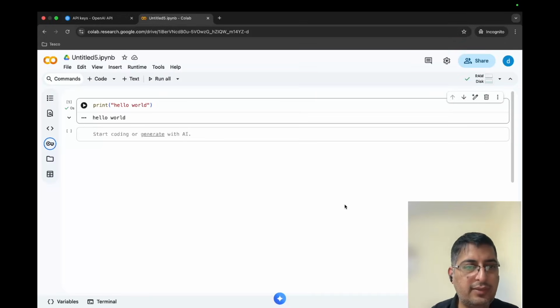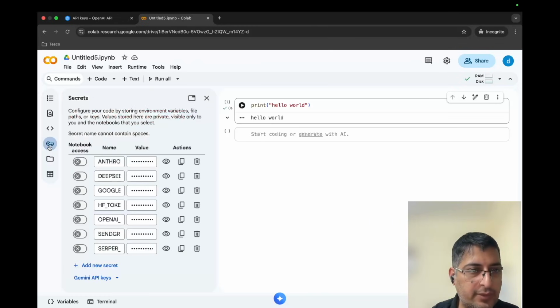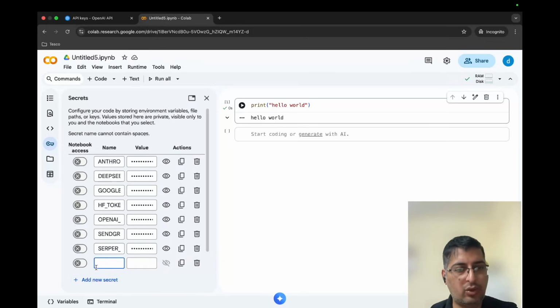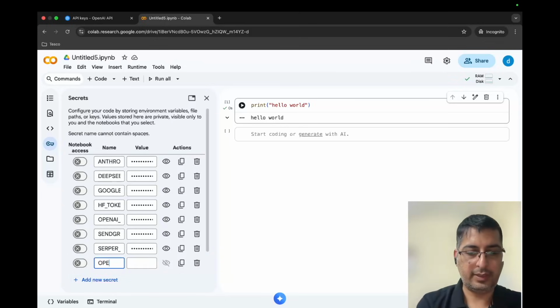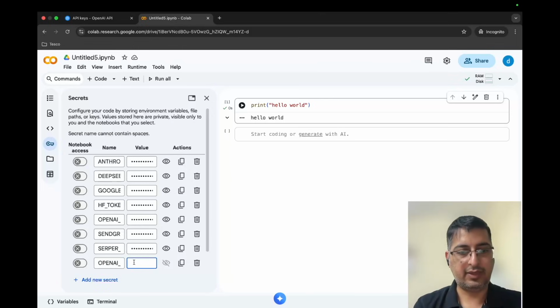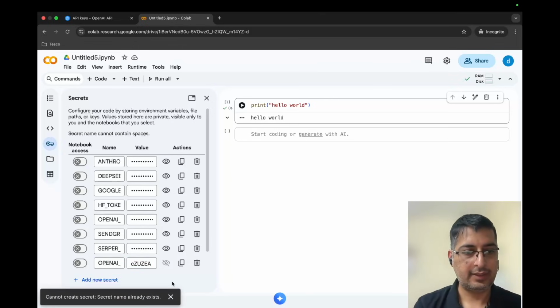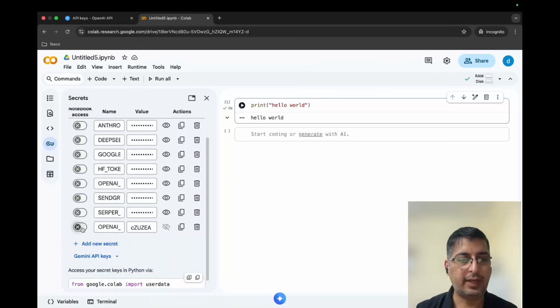The best way to store keys is in Google Colab. You can open Google Colab and you will see a key option. Once you click on that, a window will open and you can add a new key. I already have a lot of keys stored here. OpenAI API key, I'll just save it here, and that's all. I can provide access to this key to my notebook by switching on this toggle button.